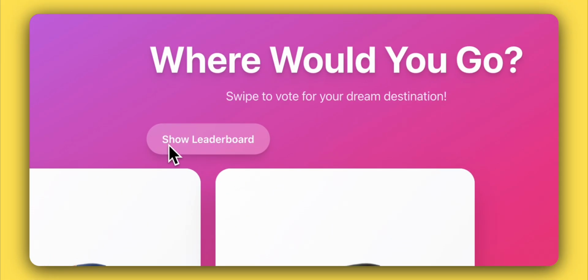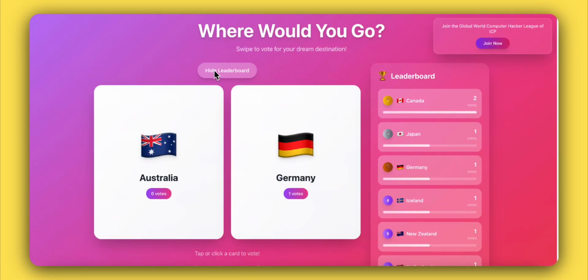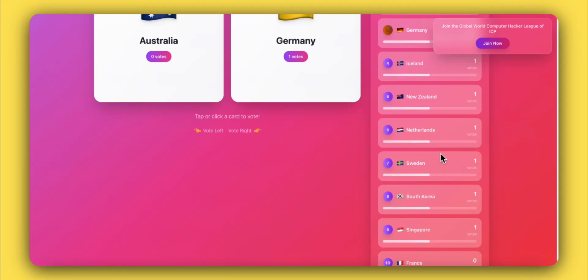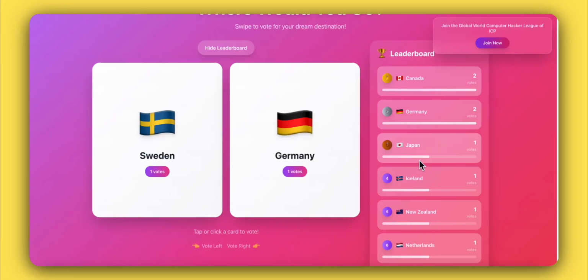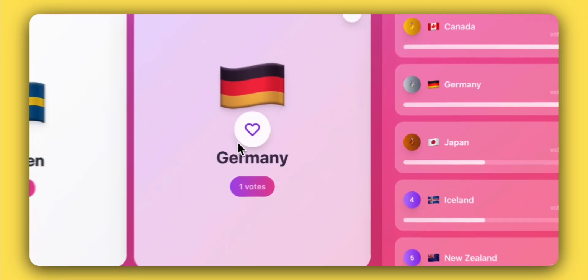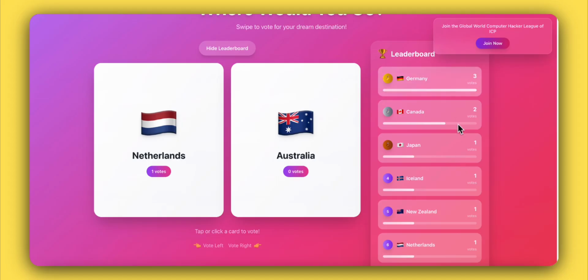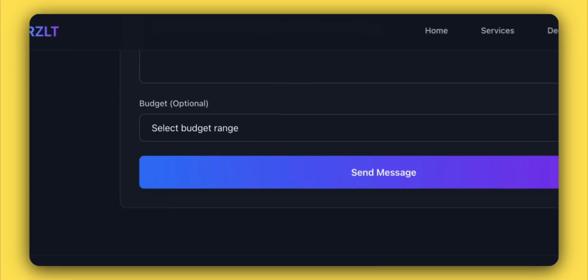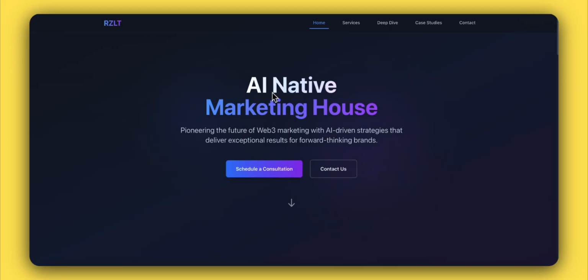One thing as well that you have over here, and this is something that I wanted, was, okay, how do you hide and show the leaderboard? And then you're able to see over here a bunch of different animations which are set in stone through Tailwind, and you're then able to cast the vote and it shows automatically over here.